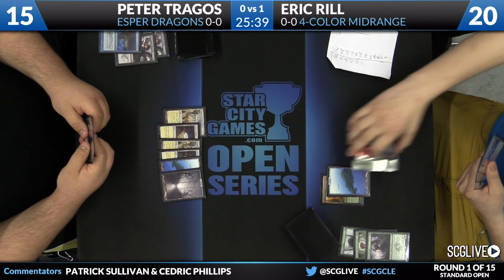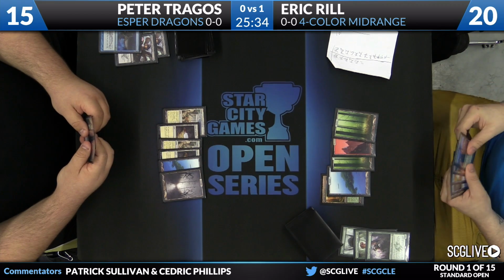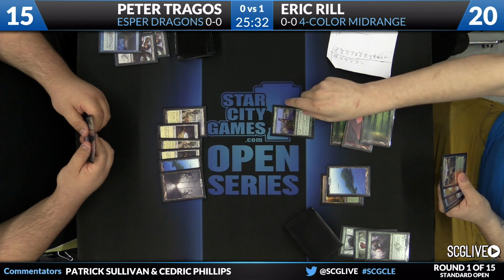Here's a Swamp there for Peter, his first painless black source of mana. Courser of Kruphix, the draw for Rill. Looks like he's going to start there.